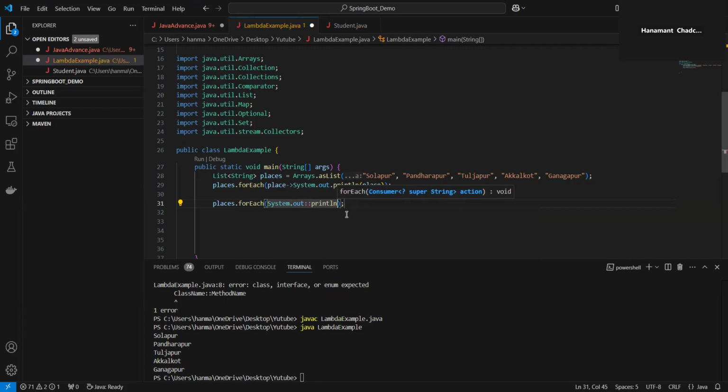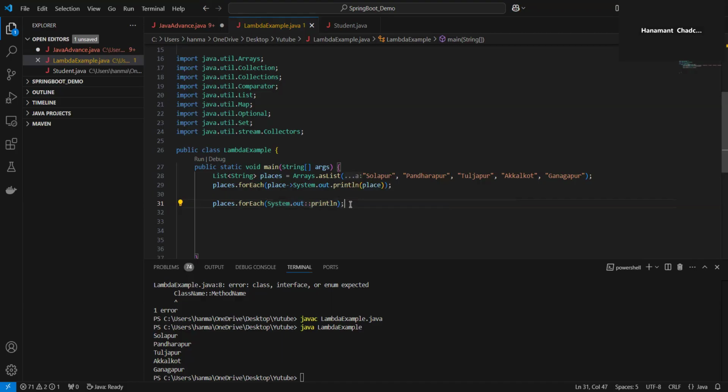This is how we will call that particular method. What is out? It is a static variable inside the System class. With the help of that static variable, we call the println method from the System class.